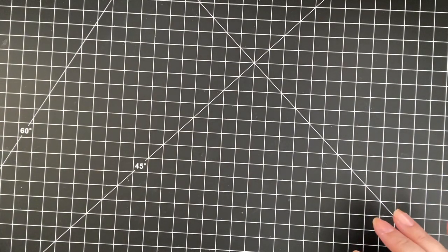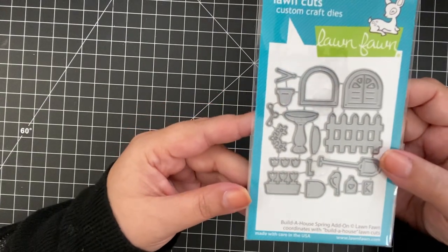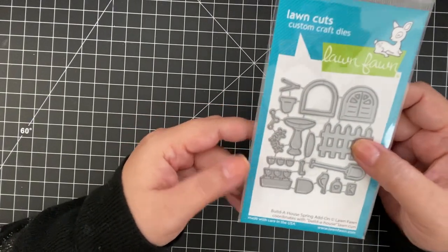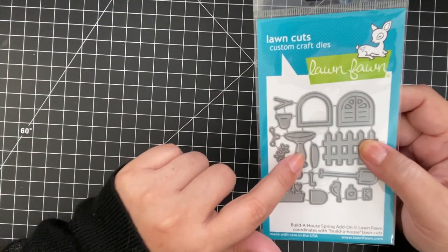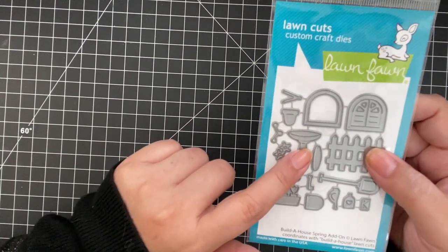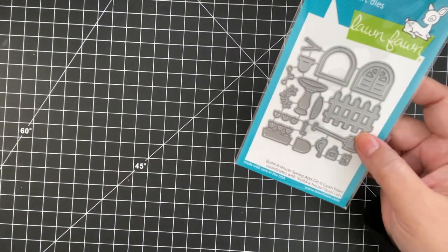I also picked up the Build a House spring add-on. Oh my goodness, this was so cute. I love that little bird bath. I think that's the reason why I got this. It's just so darling. I like the little fence, the little shovel.